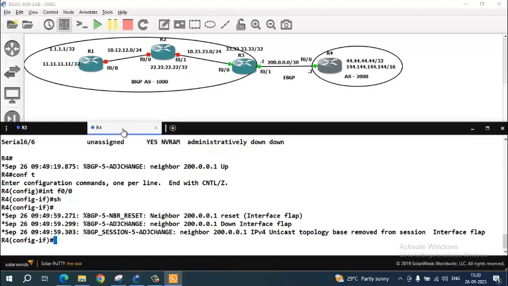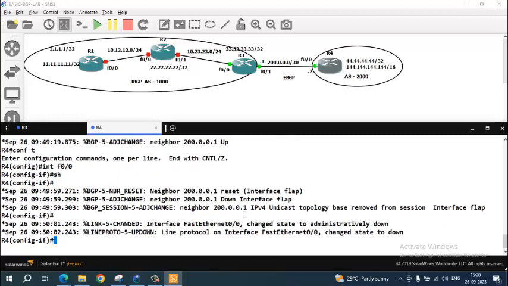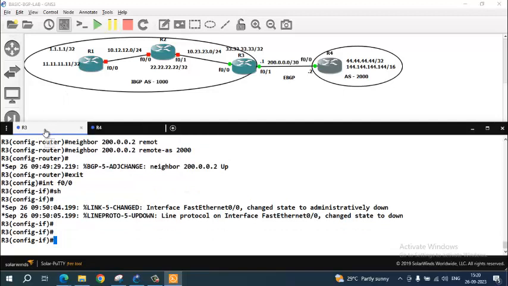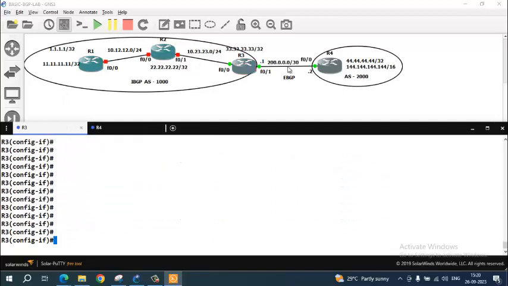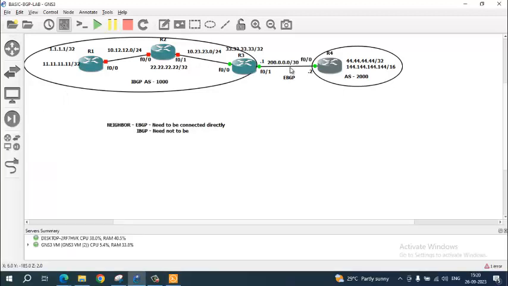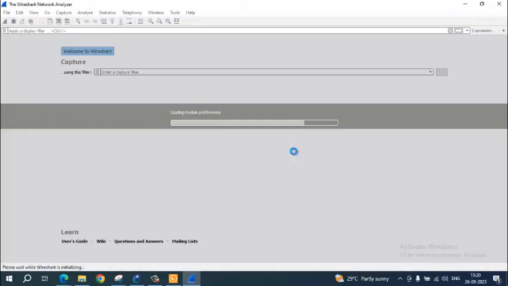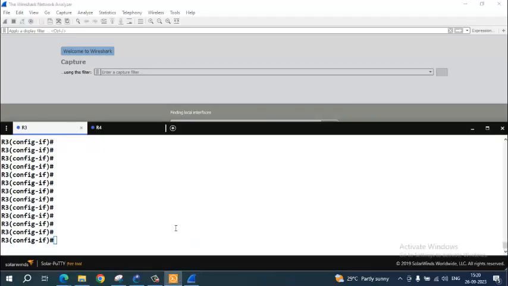Okay, the peering is gone down, the interface has gone down. Now I would like to start the capture. And now I'll say no shutdown on both sides.